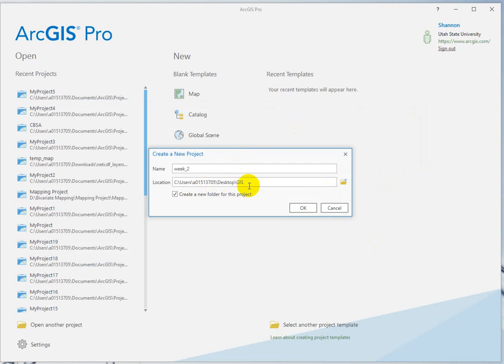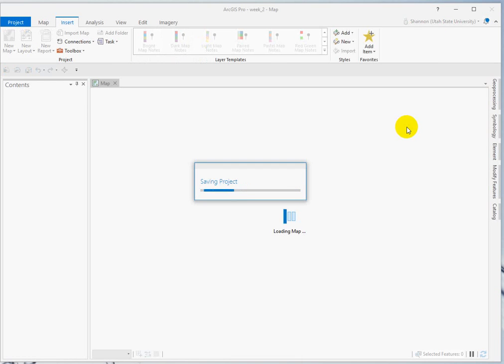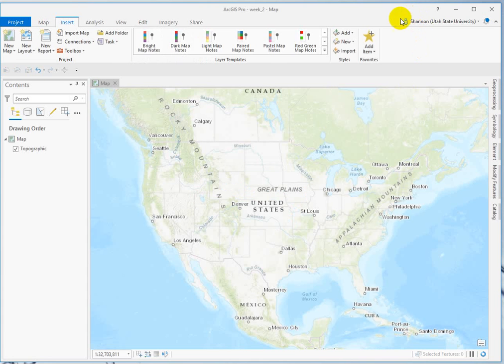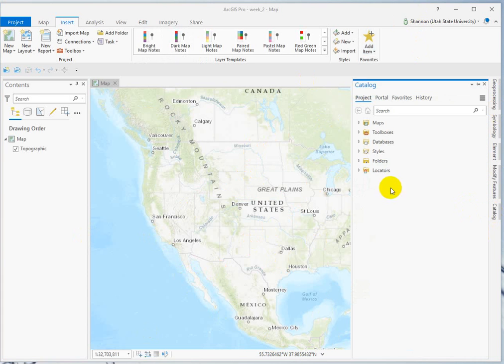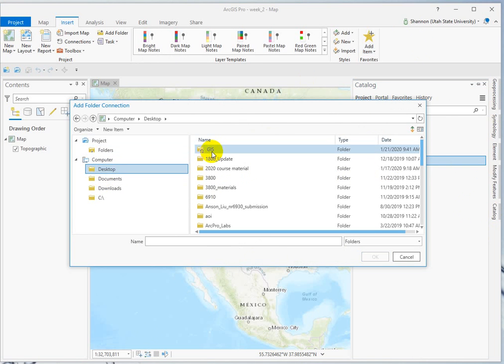We're going to put everything in GIS. So we don't need to create a new folder for it. Hit OK here. Then when you go to Canvas and you download your data, when you unzip your data, unzip it into that GIS folder on the desktop. And then in ArcPro, the last thing you need to do is use the catalog to set up your folder connections to that same folder. So right-click on the folder, add a folder connection, and navigate to this GIS folder.